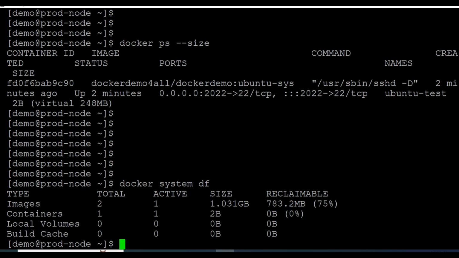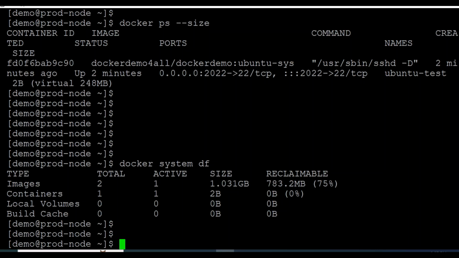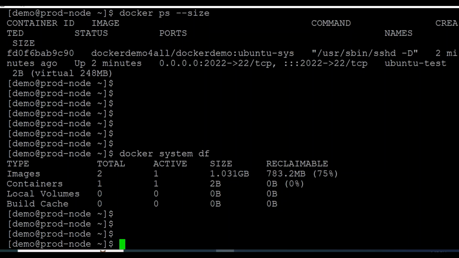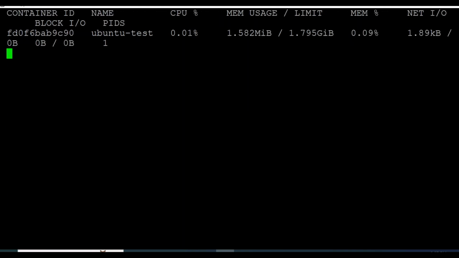So a container has its own dedicated or allocated CPU, RAM, network interface, block IOPS, network IOPS, and storage also. Just because it is a container, it is a micro compute instance. That means whenever we require, we can update the container specification also, right? So let's try to update at least one component. At present, it is having 1.795 GB of RAM. Let's reduce it so that we can see.